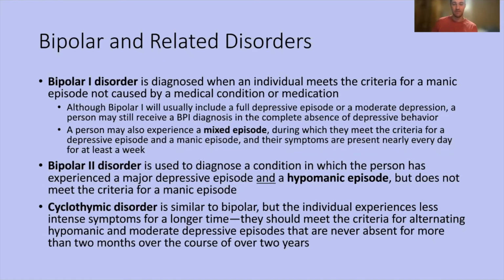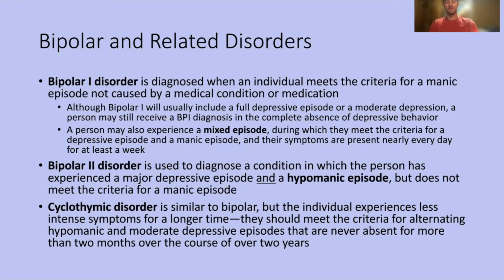Bipolar 2, however, is used to diagnose a condition in which the person has experienced a major depressive episode and a hypomanic episode, but does not meet the criteria for a manic episode. So hypomania is just a less intense form of a manic episode. Sometimes it could last a little bit shorter. The symptoms are not as severe, and sometimes there are fewer symptoms present, but basically it's the same thing. It's just probably not as disrupting as a manic episode.